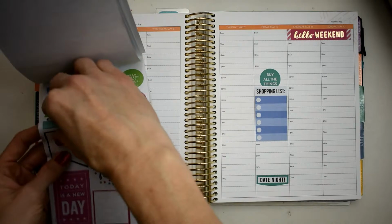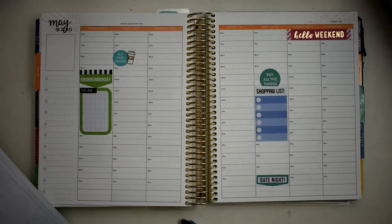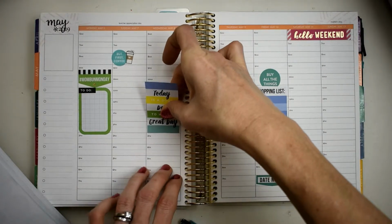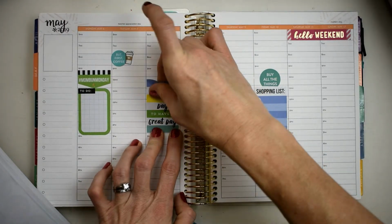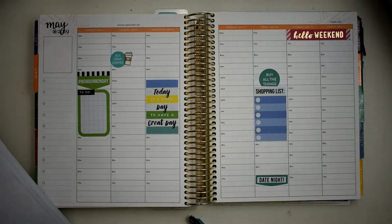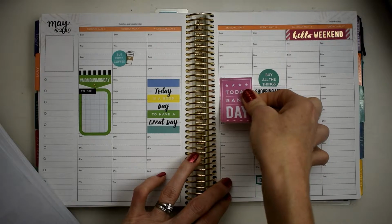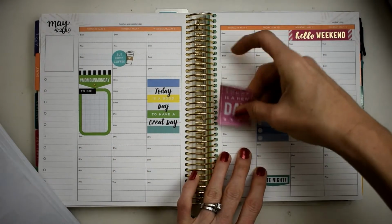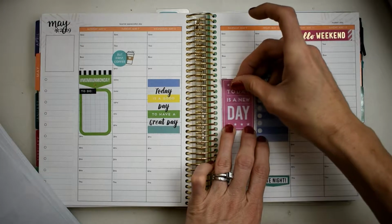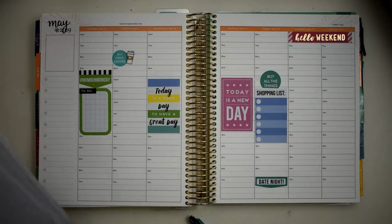And then I really like this little full box. I just love full boxes, you know. I really, really do. Oh, we got a little piece. I'm just loving these colors. It's hodgepodgey, but they're just really pretty. Today is a good day to have a great day. That's so pretty. And then I think I'm gonna use this other one, and we're gonna put it right here. Sorry about the little sticky, y'all. There we go.